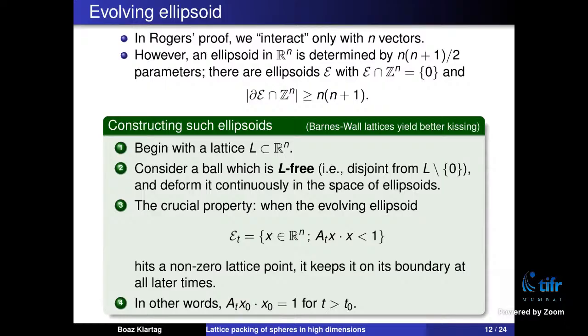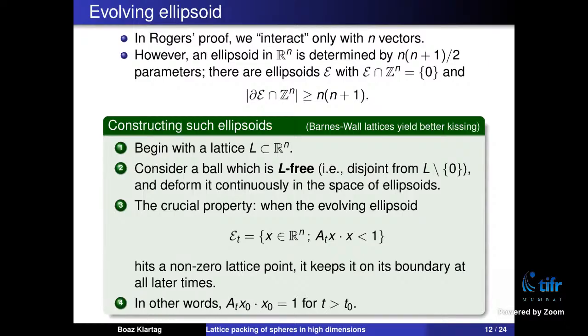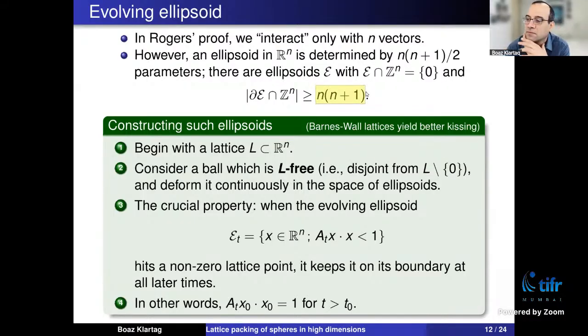So essentially, if you're trying to do these sort of random constructions, then we don't expect to hit the Barnes-Wall kissing bound with good volume. We don't expect to hit this one. We expect to hit the n square, and that's it. At least under some assumptions, this is what is expected.